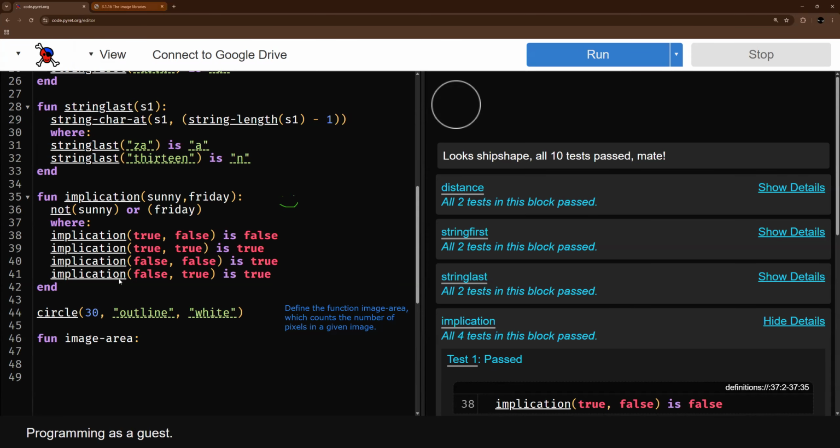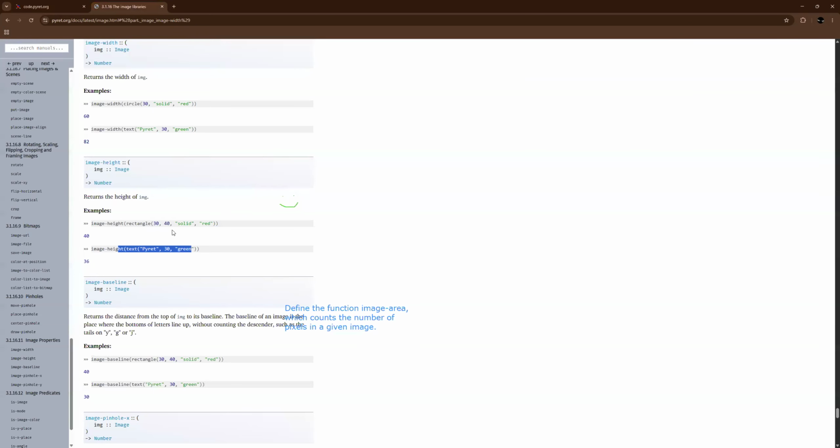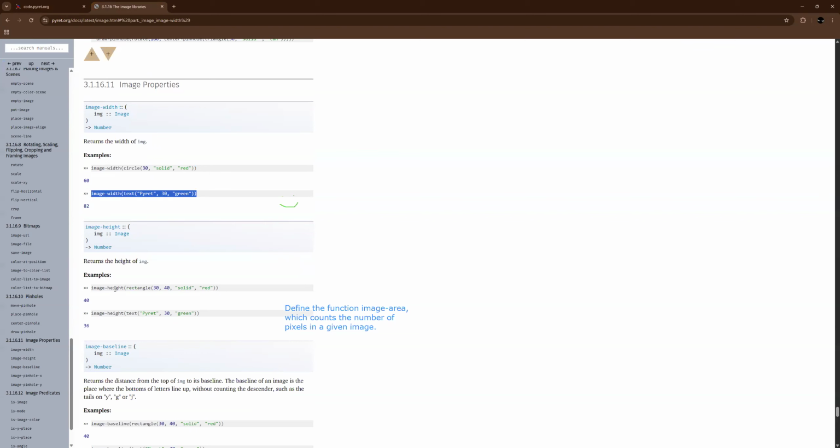Can I multiply these operators? So width times height. The result's a number, right? Can we multiply numbers? Yes. So the answer is yes. You can multiply numbers.